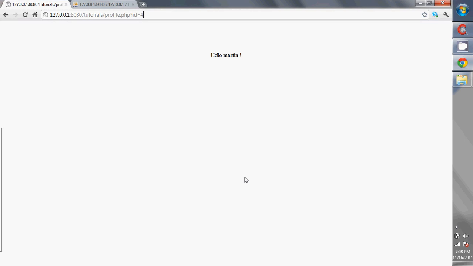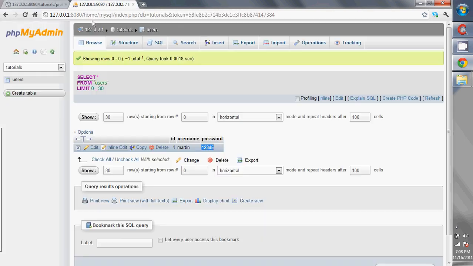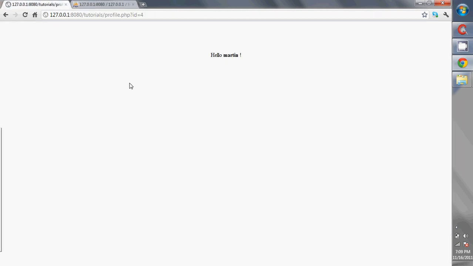In the same way, if I had different fields in the database like a full name, a first name, or a last name, date of birth, and age, we could echo out everything on the page as per the user's login, or whoever logged in.